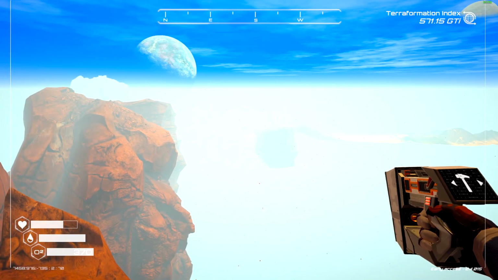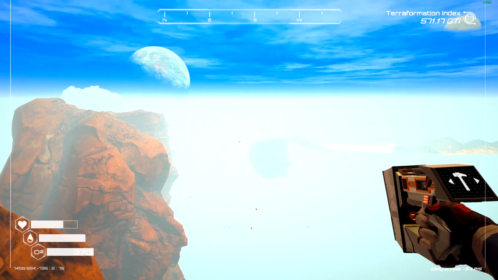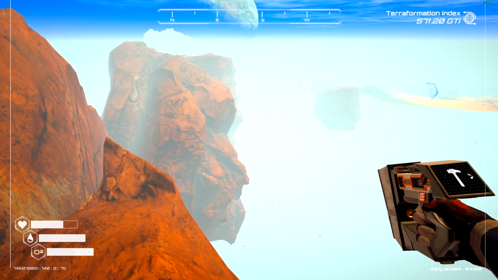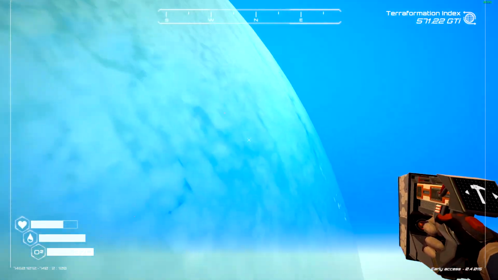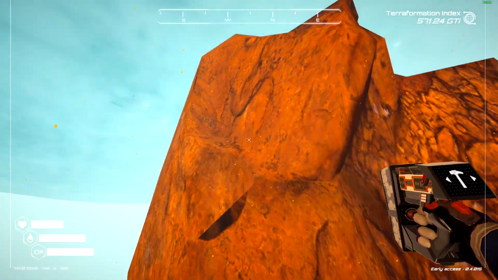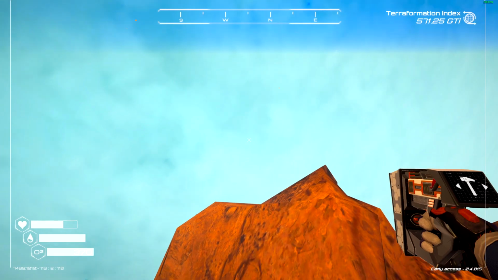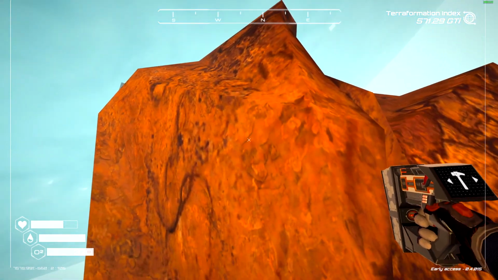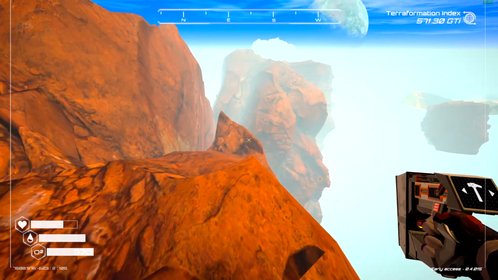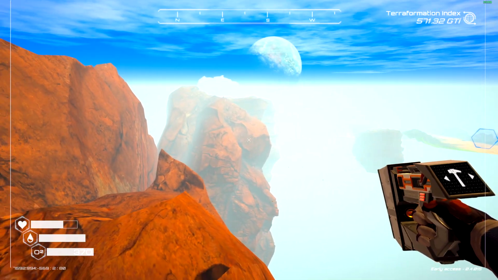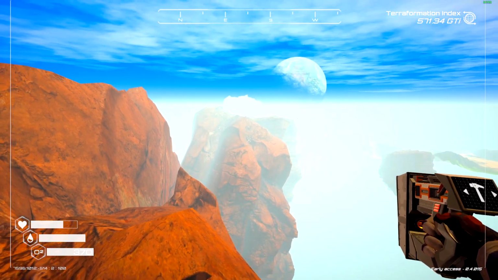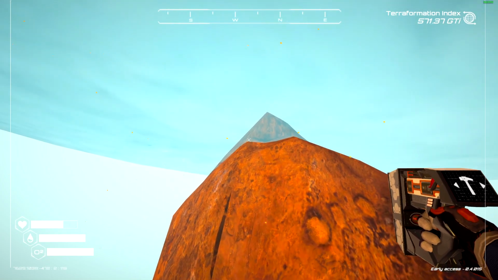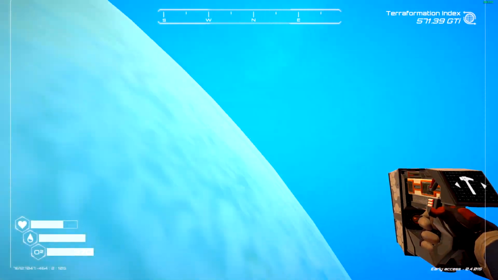Alright, I am all the way over here off the map. You can see the map over there, and I have a marker where my base is. We are at one of the planets, which seems to be attached to a rock here. Let me move forward a little bit. I can't land on this rock, but there are a few rocks off the map out here. I don't know if they have anything to do with the planets, but you can see this one is kind of sticking into the planet.